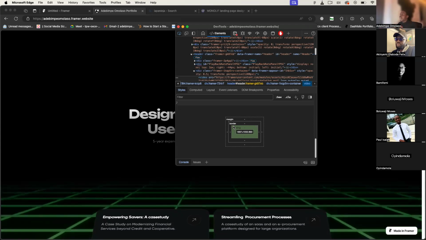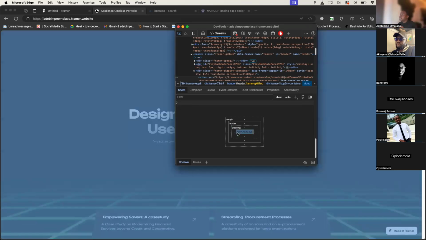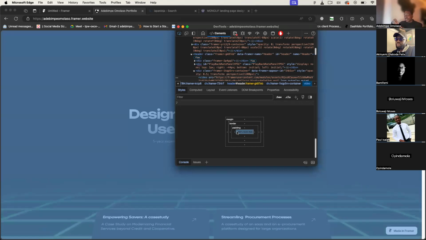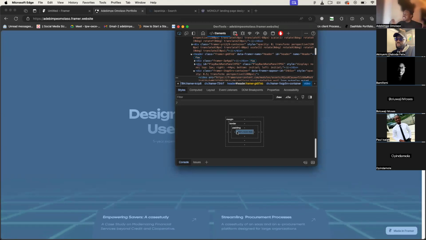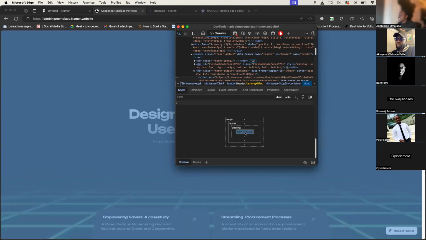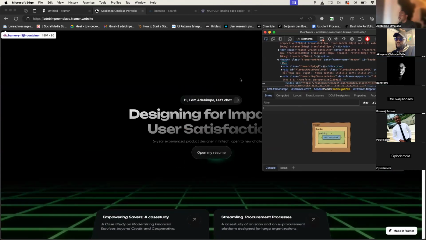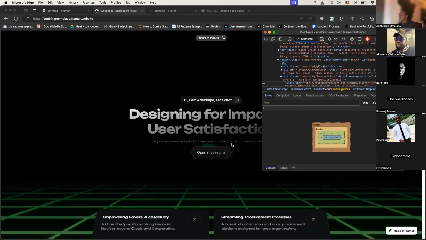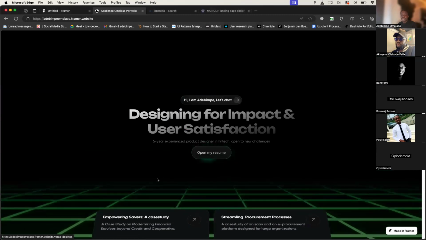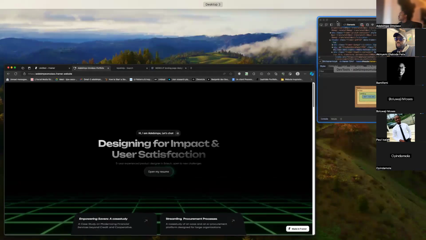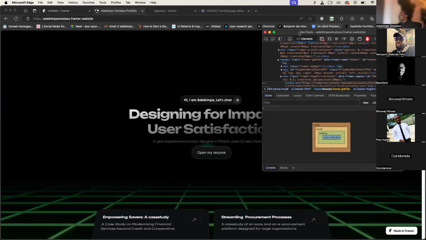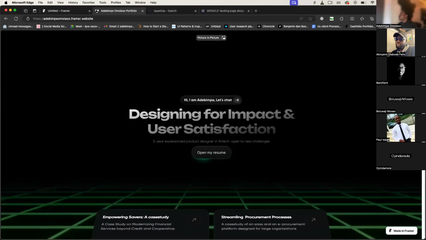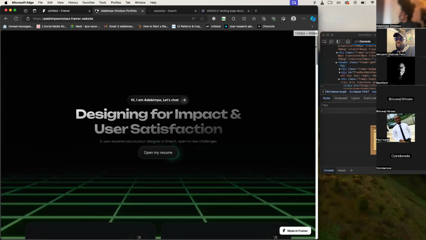All right. Let me put it like this now. You now see the actual size of that element.